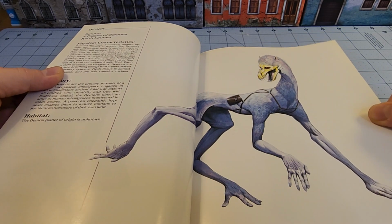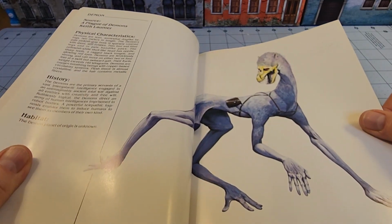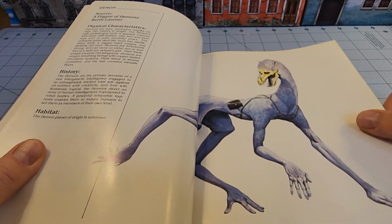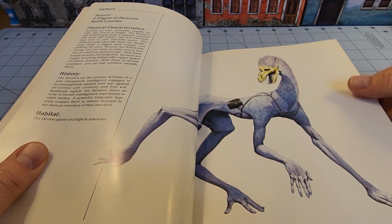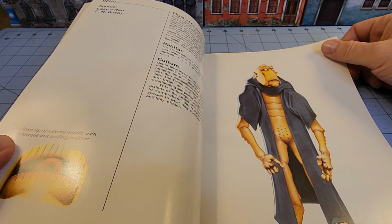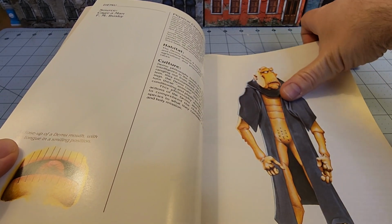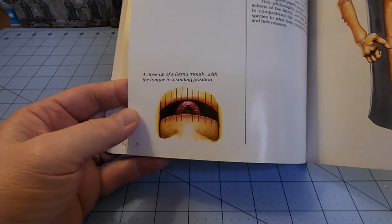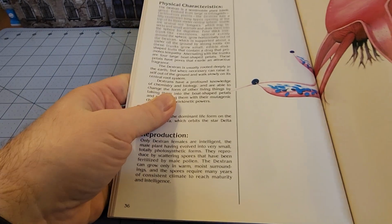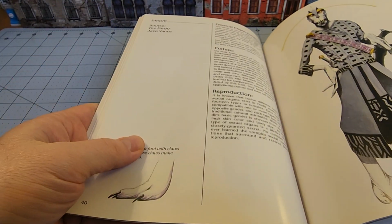I had a friend of mine, I remember, who had a copy of this in junior high, who did a complete knockoff of the demon here for a class project. We had to put together some kind of science fiction type, shared universe thing in class. And I remember we absolutely pilfered as much as we could. And I want to say that the fantasy version of this had come out at that time. So we wholly stole from that as well. One of the neat things is that we have all of the physical and scientific characteristics of a lot of these creatures, which I always thought was pretty neat.